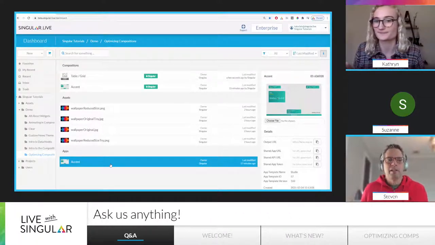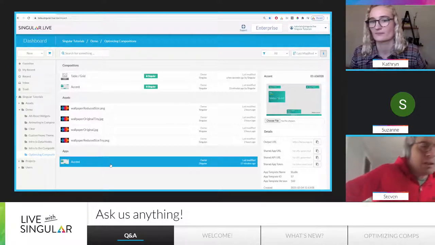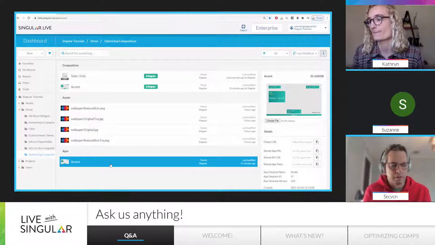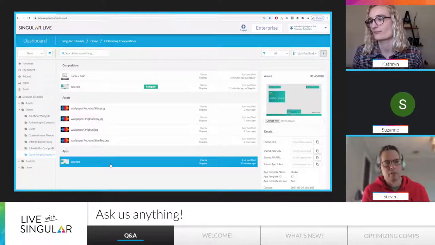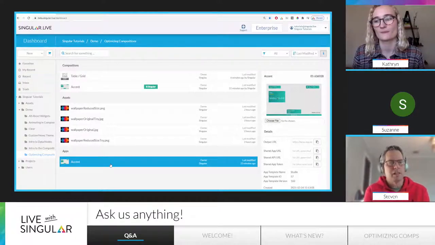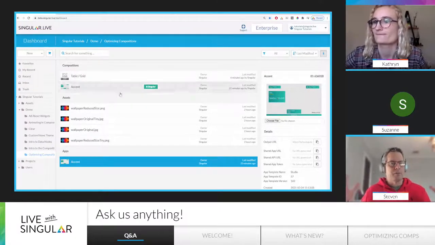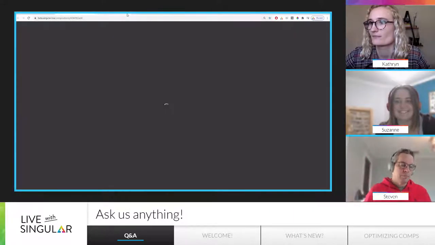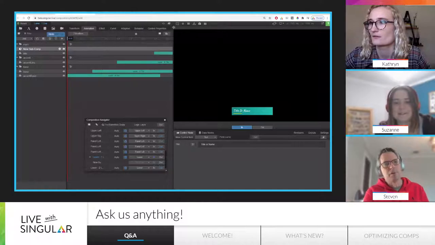Yeah, to Suzanne's point, that's a very good point about the composition. I think for first time users, you may expect to see this in real time. I don't even want to use the word real time, but the things that you do in the script editor will be displayed in the script editor itself. It takes a little getting used to. It's basically you have your very base composition. You open up the script editor, and you can have a script dedicated to any subcomposition.